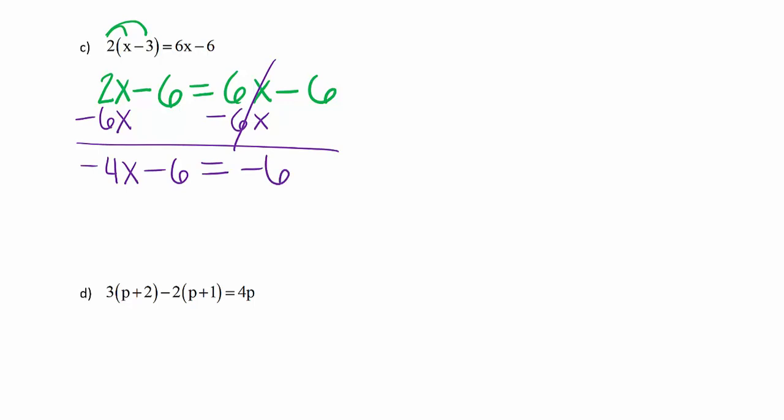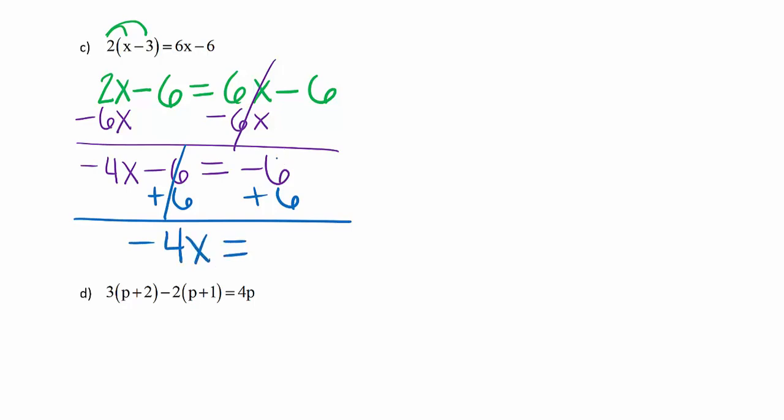Now I'm trying to get that x term by itself, so I have to get rid of the minus 6. I'll do that by adding 6 to both sides. So now on the left, I am just left with a minus 4x. And on the right, minus 6 plus 6 is 0. And I do have to write down the 0 here because there are no other terms. You don't have to write down the 0 on the left because it's being added to something else. And so adding 0 doesn't actually change the number.